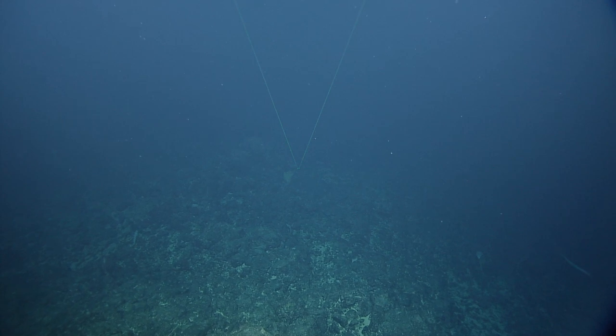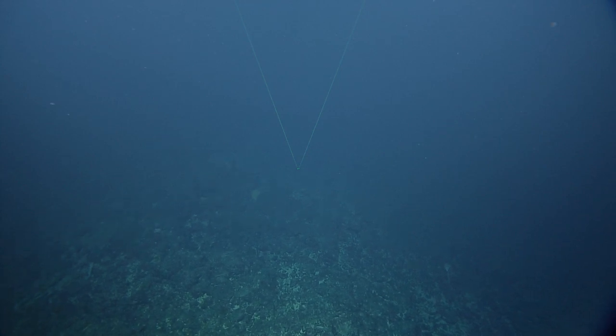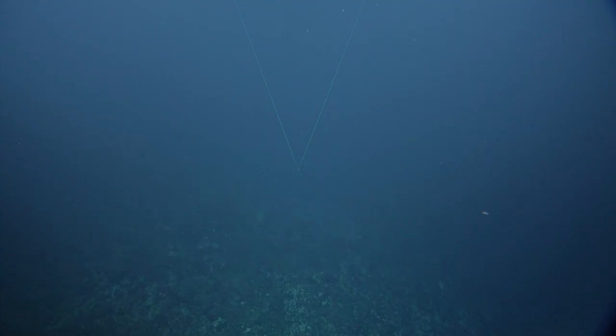Well, good news is it's not the DVL. Have a few other likely suspects here, the sonar, the USBO. What else? Checked all the cameras. I didn't check the HD camera. I didn't check the Swift. Triclops? No, it can't be that. Triclops is powered by 110. Oh, all right, you're good. Whew.